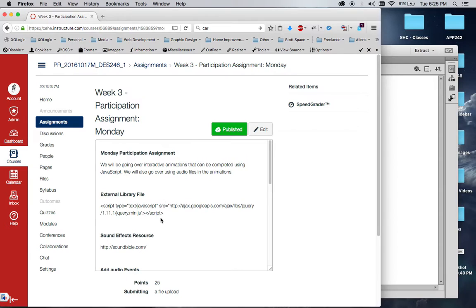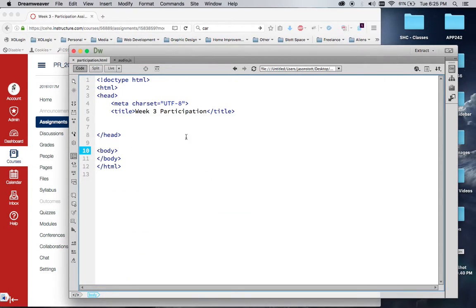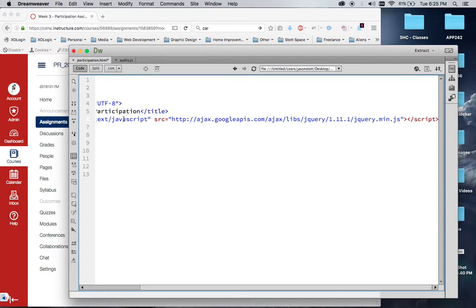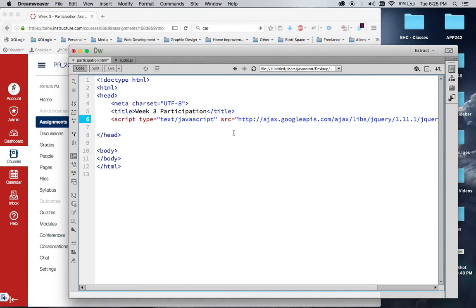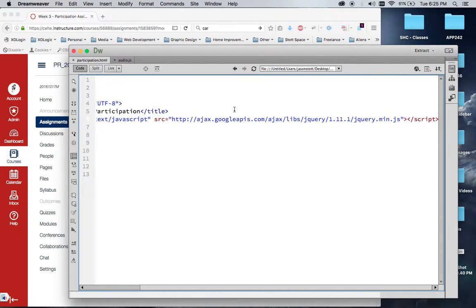We'll scroll up here, and we are going to add in this link right here. This will give us access to jQuery, which is a very useful JavaScript library that makes coding a lot easier. Now granted, we're not going to be covering a lot of JavaScript this module or in this class, but we may be covering that later on in future classes.